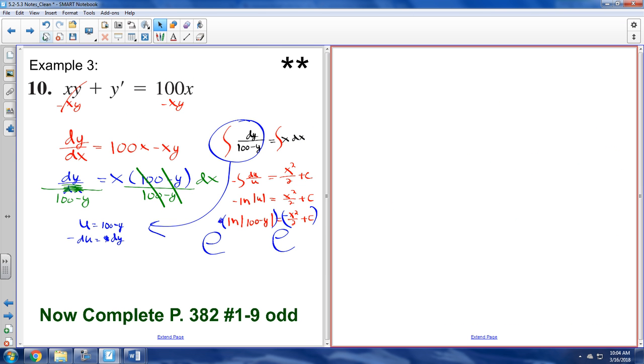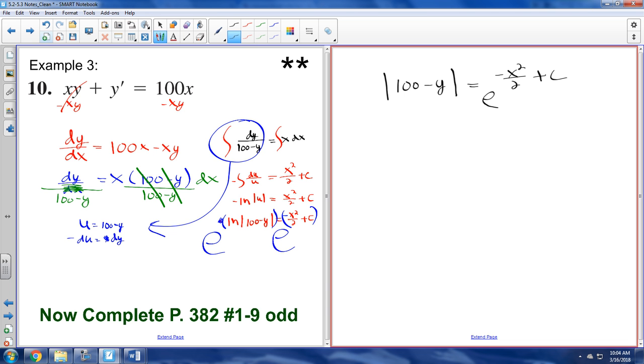So let's go here. It's a little bit small, but e to the ln, now we just have the absolute value of 100 minus y equals e to the negative x squared over 2 plus c. Oh, it's e to that. Okay. So I don't want you to worry so much about this right now. Let's just leave it alone. I will talk about this in a little while because it's going to make a plus or minus thing. It's going to be a little weird. But let's just not worry about it right now. Let's just talk about one thing that's important over here.